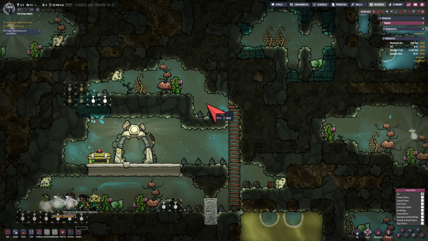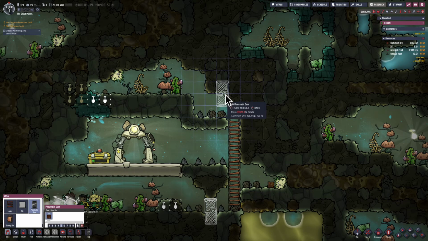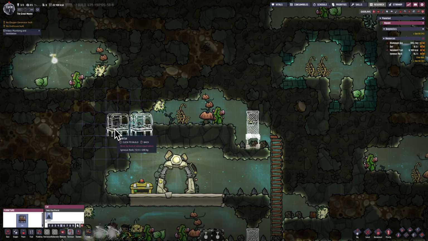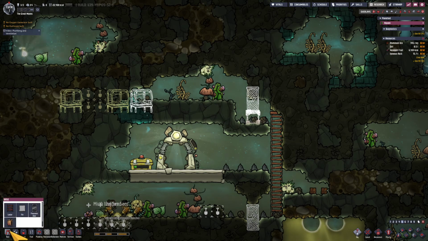And then on top of that, they're going to make a mess somewhere that I'll have to get them to clean up, and any dupes that stand on that mess, they're going to get an extra 10% per cycle to stress. So it all goes downhill if I don't have some outhouses for them to use. All right, so let's look at the barracks.